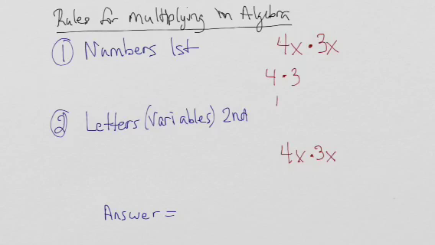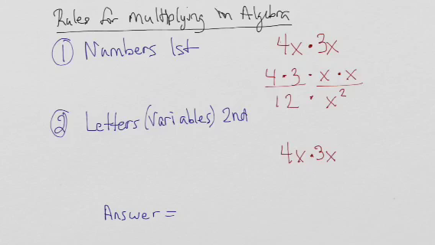And that makes 12. But I will then, second, multiply my letters. There's also an x times an x. So again, numbers first, letters second. Separate them. Put them in a new order. And x times x, well, that ends up making x to the second power. That's what we use whenever we multiply something that's a match, we use exponents.